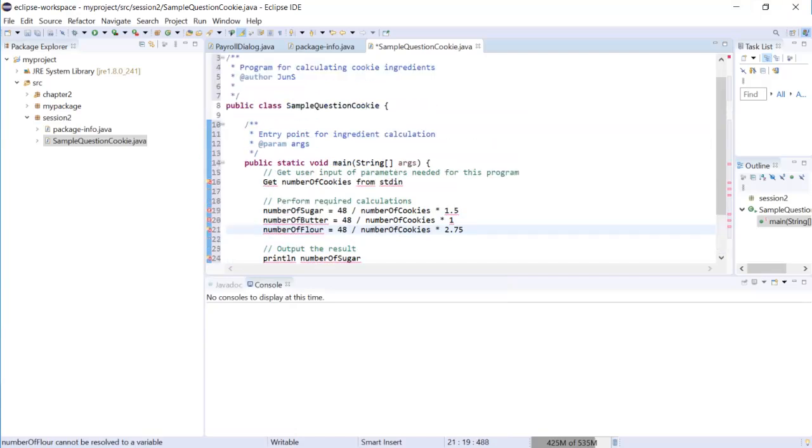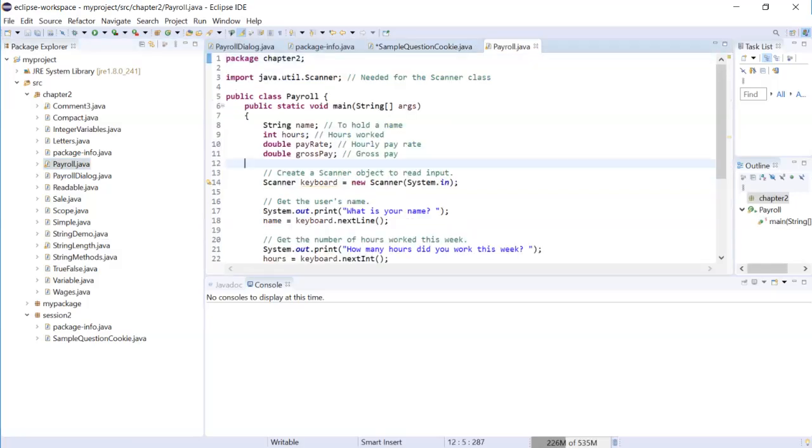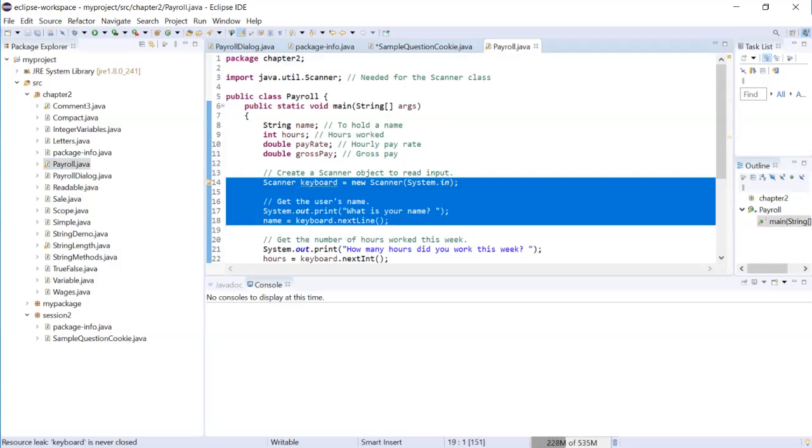Now, for get number of cookies from standard input, we need to go to sample files and copy the input statements from there. So I'm going to go to payroll and copy this scanner and name and get.